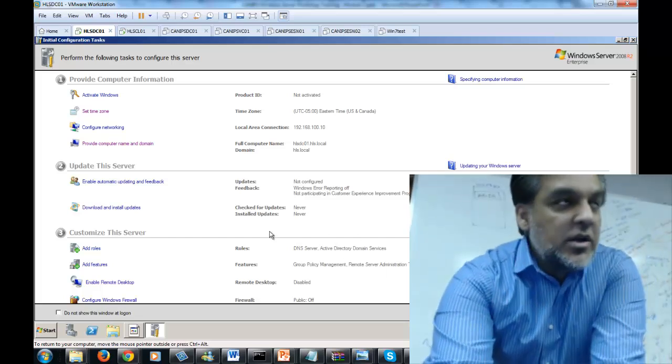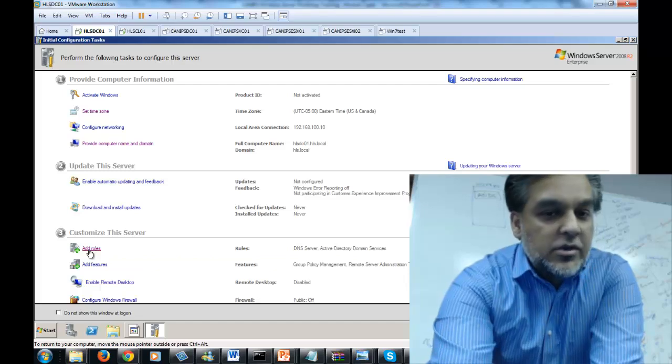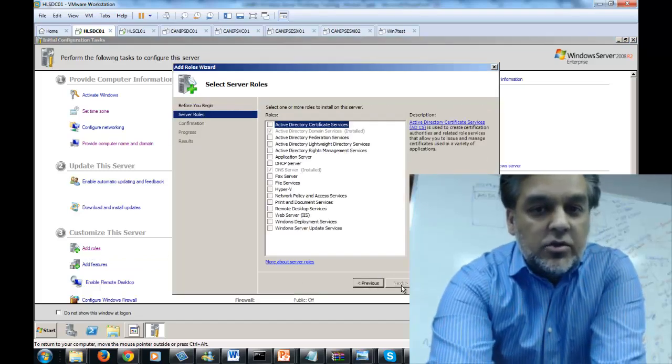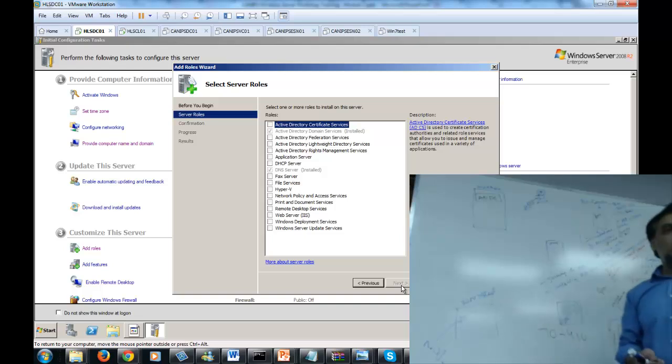So guys, if we are on a server and we go to add roles, as soon as you go to add role, these are all of the roles that exist. So I have all these roles here. Okay. So these are 15 roles. On this server, there is already the ADDS role. Not automatically, we installed it last time. So this is our domain controller, and it is also a DNS server. So on this server, there are 2 roles installed.